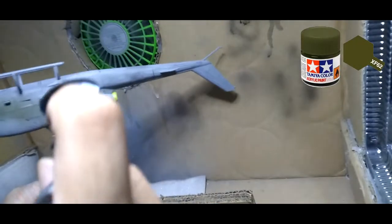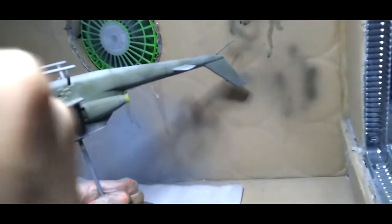Before spraying the whole thing in olive drab, I masked the exhaust part of the model for later painting. I apply 2 to 3 thin layers of the paint with drying intervals of 30 minutes.